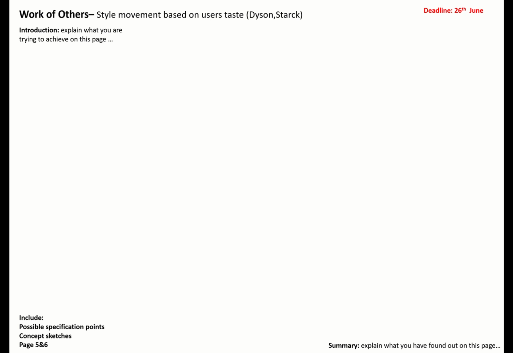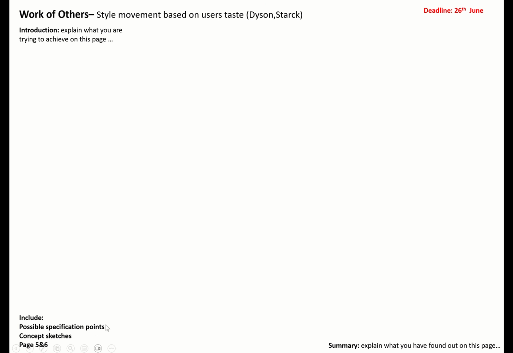We might want to take some bits and pieces from them at the end of it and say, I really appreciate the way that Dyson uses one material, generally one material in the casing of his design, plastic, which is easily recyclable and can be easily replaced. I love the color scheme. Okay, so that's what we're doing. We are talking about a specific company and or a specific designer. Deadline, 26th of June, top right.